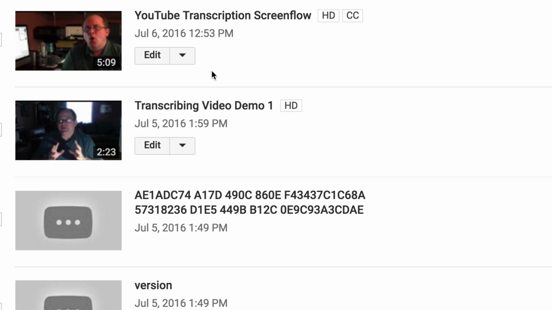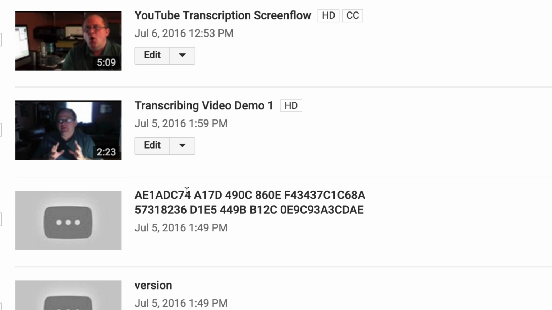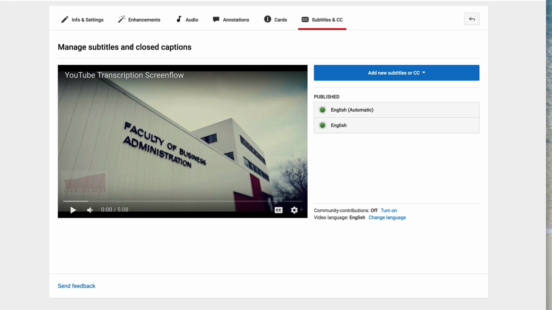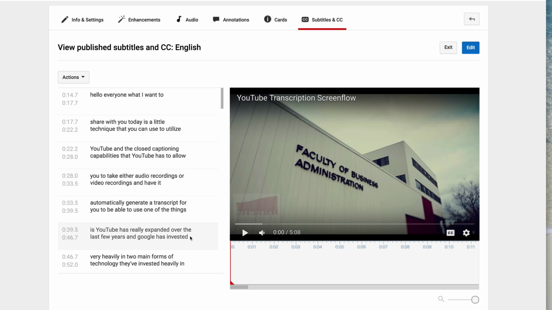If I click on the pull down to the right of the edit, this is where you will see that there is an option for subtitles and closed captioning. When I click on that option, this takes us to that screen that we were quite familiar with. So when I click on the English transcript that's there, back to where we were able to do the editing, the next step is you go to the action button over on the left-hand side, click on the pull down, and then we see that we have the ability to download into 4 different formats.